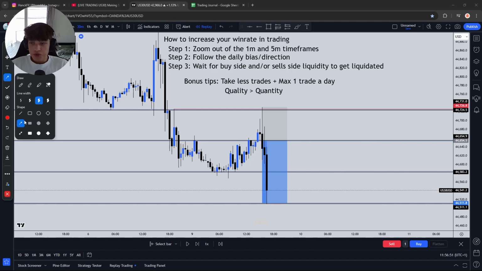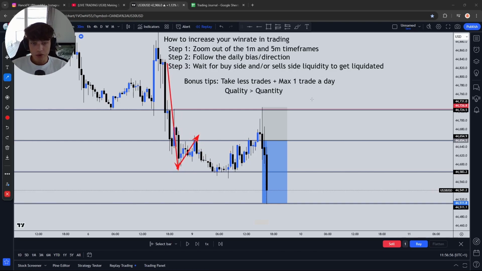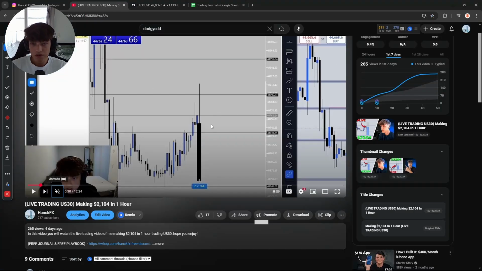Now, you don't need to trade my specific strategy, but I'll do a quick trade recap and breakdown of this trade I took, right? I'll do it in about 1 minute. So it's a breakdown, a continuation down, a bearish trend, right? Price starts to consolidate right here. There's sell side liquidity generated down here, buy side liquidity up here. Well, what does price want to do? It wants to liquidate its previous 4-hour high, 1-hour high, and 30-minute high up here, which I had drawn out, which I had anticipated before the move even happened, right?